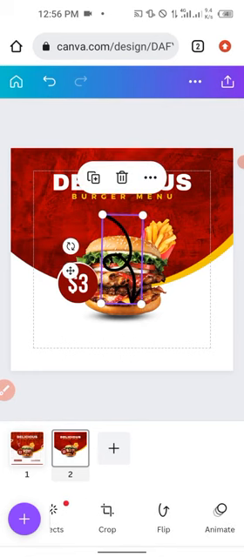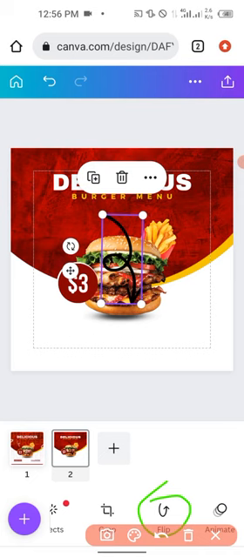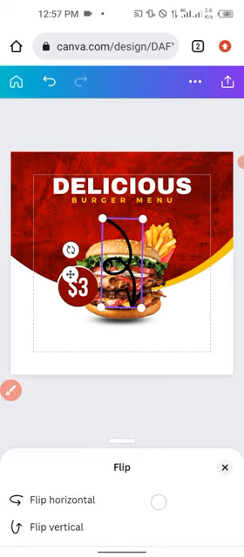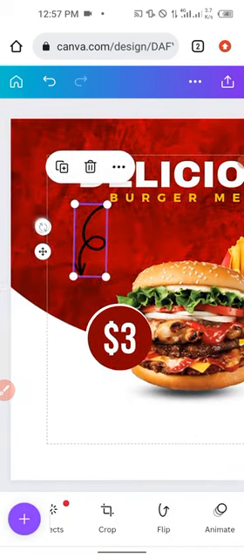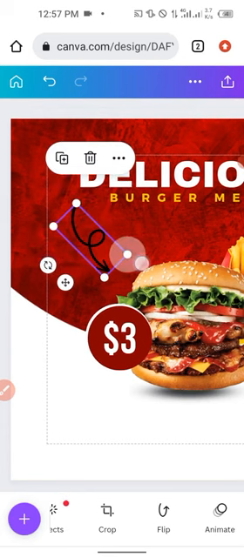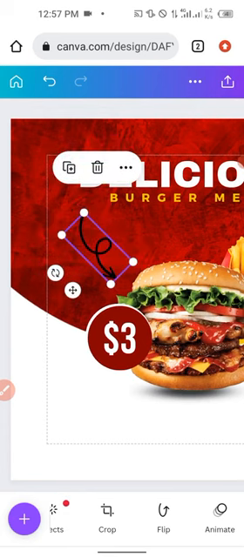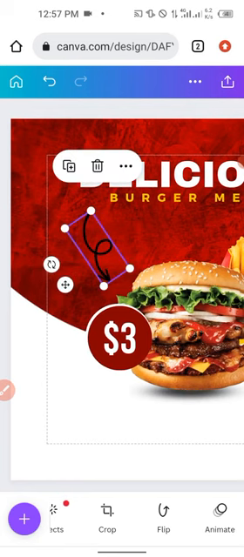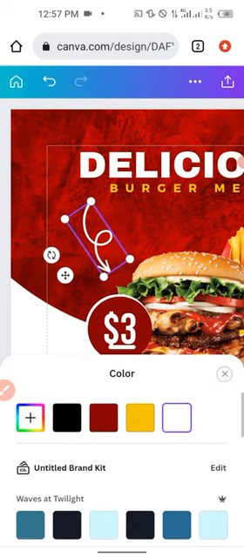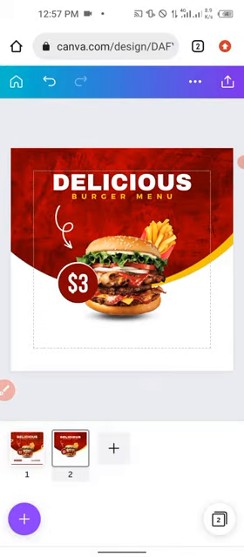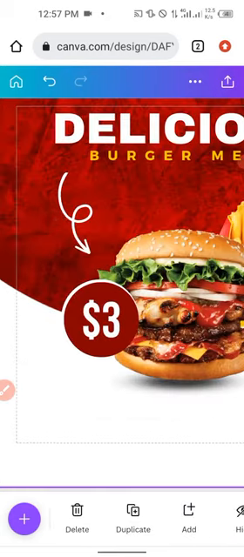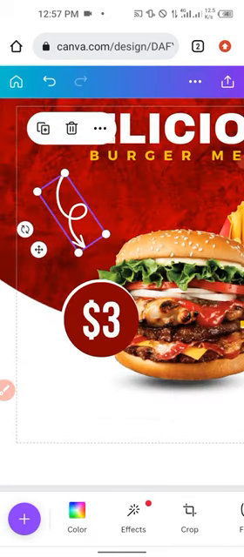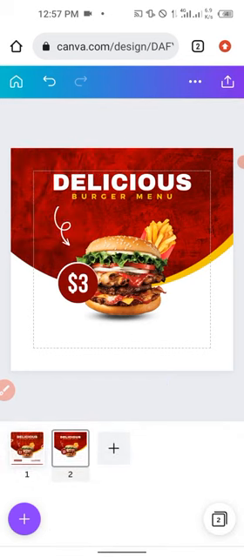And then I go to flip. You can see flip. Yes, and then I flip it horizontally. Okay, vertically, sorry. I flip it vertically and then reduce the size of it and then also rotate it to get an arrow. I hope you understand, like call to action. That is what I do there. Yes, and then I change the color of it to white. It is a free arrow to use. Don't bother yourself. You can use it. Yes, so maybe I think I can reduce the size of it a little bit. Yes, so okay, free to use right now.